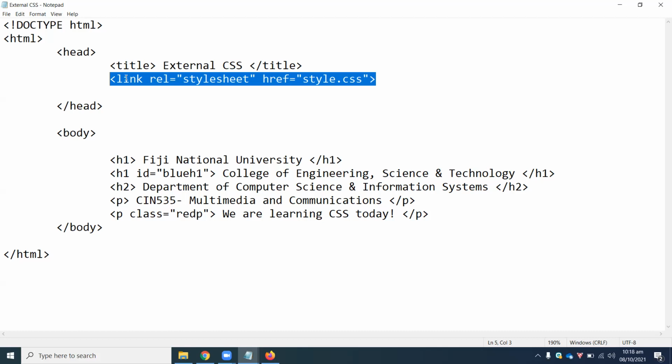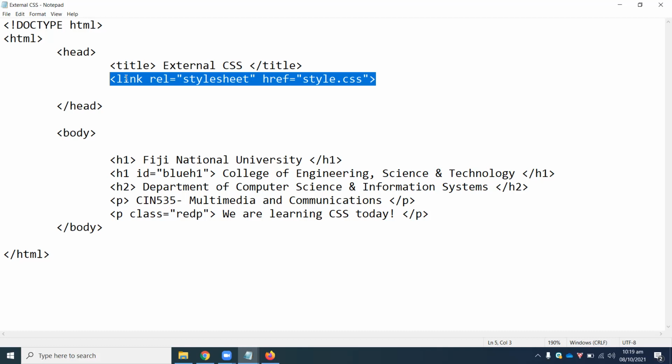We've also learned that there are 3 types of CSS: inline, internal, and external. With CSS, we have some form of syntax. The syntax comes in terms of a selector and the declaration. The selector is basically the HTML element, or you can have an ID selector or a class selector. With the declaration, you have property and value. So far in today's class, we have looked at the color property, the text align property, the background color property, and then the border property. And the values we have practiced are as thus.